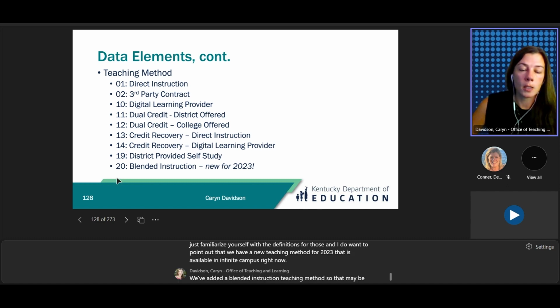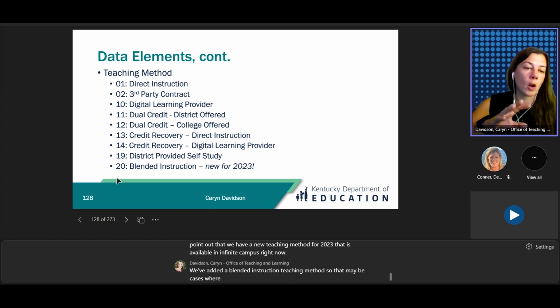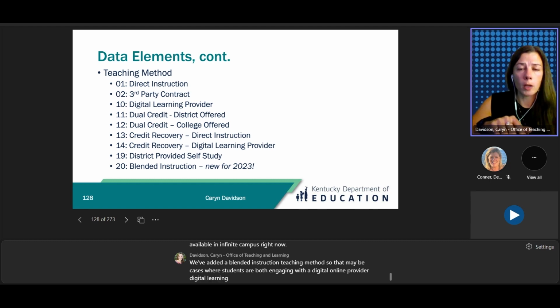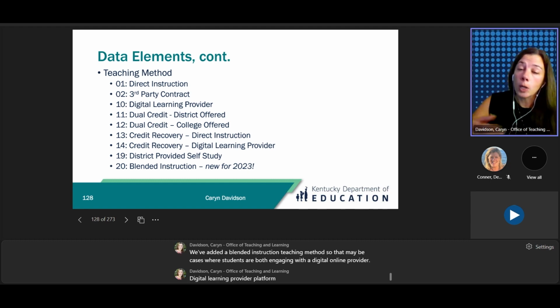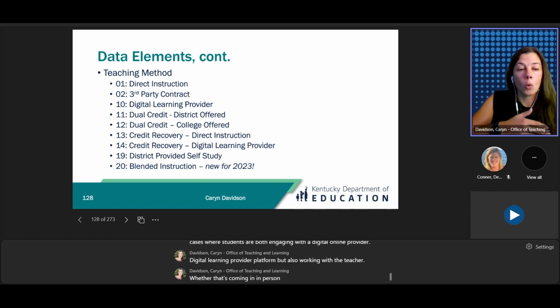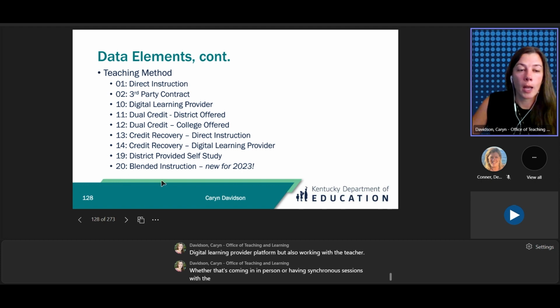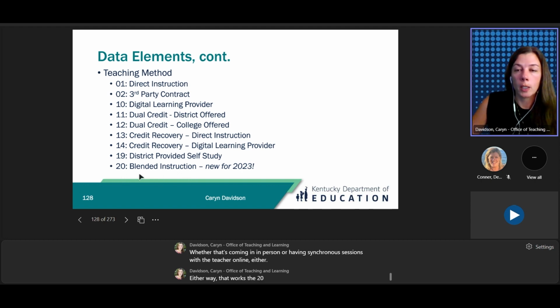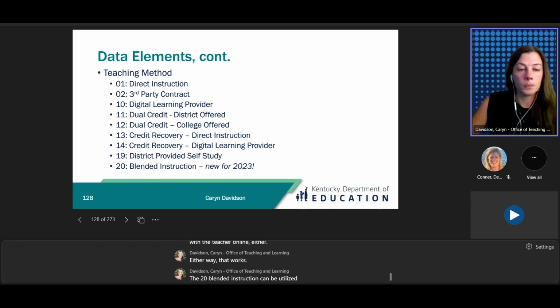So that may be cases where students are both engaging with a digital online provider, digital learning provider platform, but also working with the teacher, whether that's coming in person or having synchronous sessions with a teacher online. Either way that works, the 20 blended instruction can be utilized there.